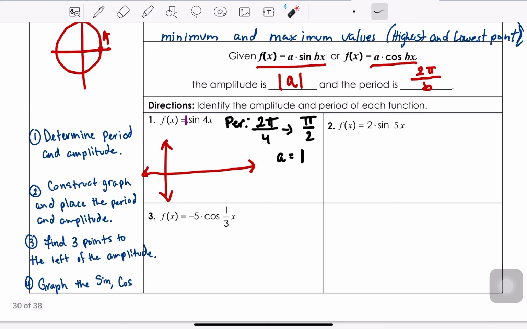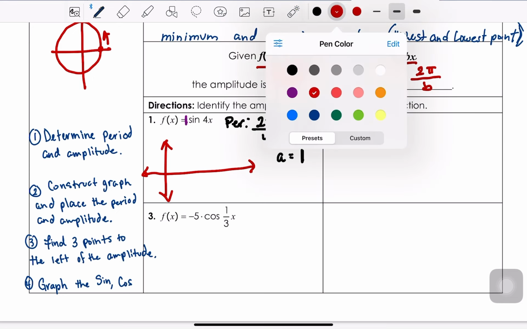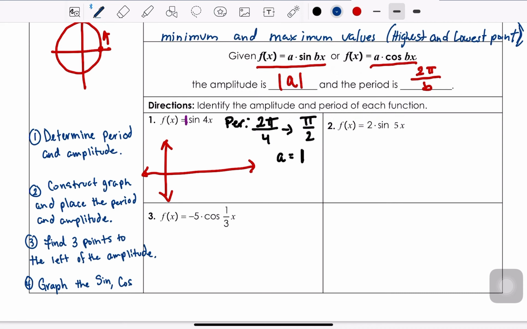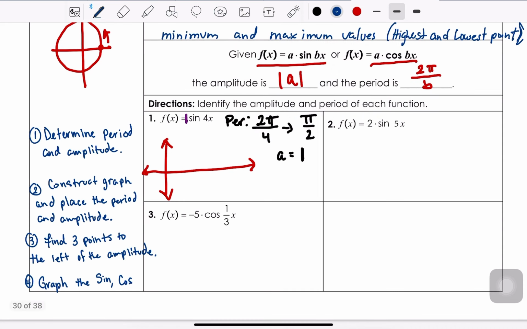Cool. So I'm going to start by doing step 2. I already constructed the graph, placed the period and the amplitude. Amplitude, we're a little short on space, so right here we can fit -1, and we can fit 1 up here. We got the amplitude down, but if it were 2 or 3 or 5, then obviously you would want slightly larger gaps so that you can really tell the distance between the numbers. But here it's just 1.